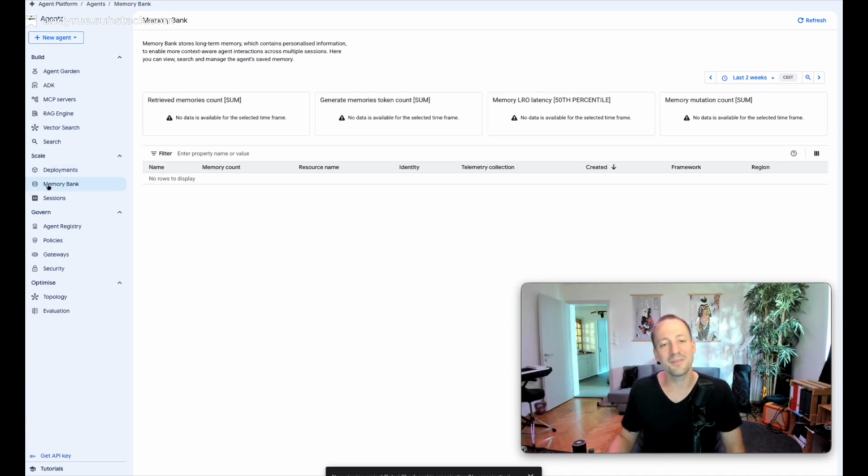All right, so the Memory Bank and Sessions. The session is the individual interaction that you have with the agent, and the Memory Bank is then a synthesized context of the sessions that you have across multiple sessions. So you have basically a user history, right? That's then the Memory Bank. This is very cool because I'll be using this for my users to build sort of their own knowledge data hub for verification of facts, for instance.